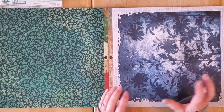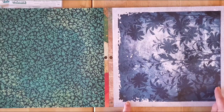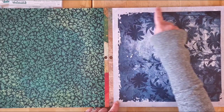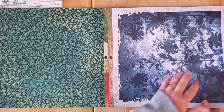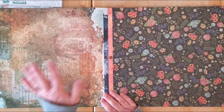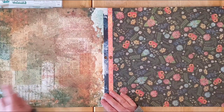mixed media type done for you background is not really my thing. So if I were to use this as a background, quite frankly, I think I would just use the frame. I know, sacrilegious, don't you think? But let's see what the other side is. And then maybe we might have two. Oh, there you go. How perfect is that? So I have two of these, and that will be what I will use.